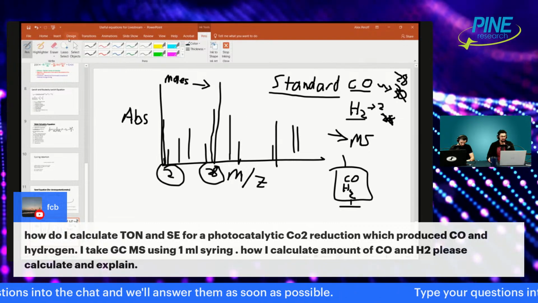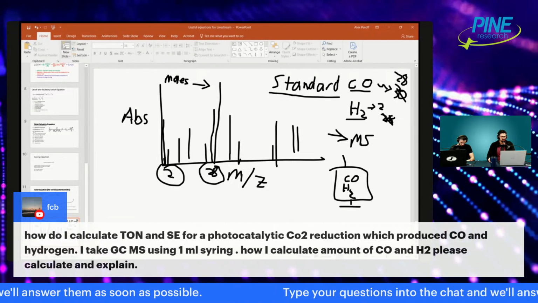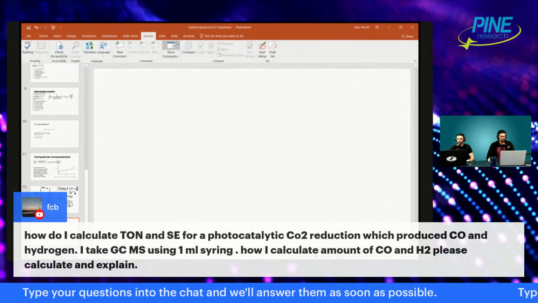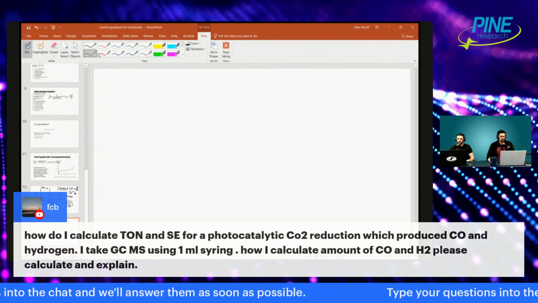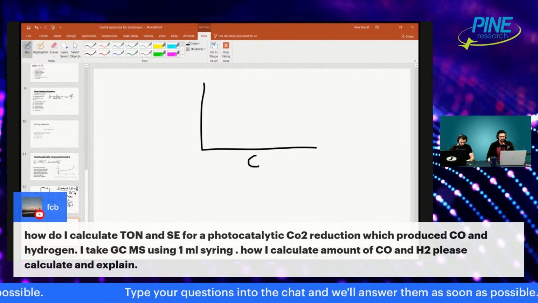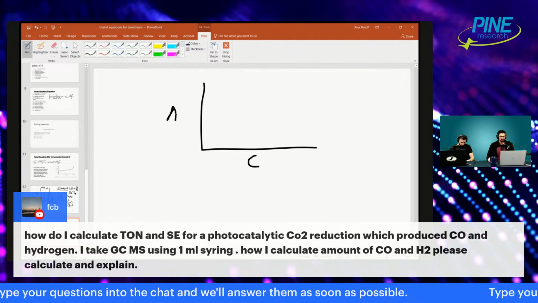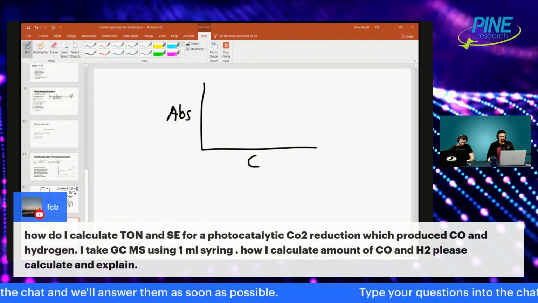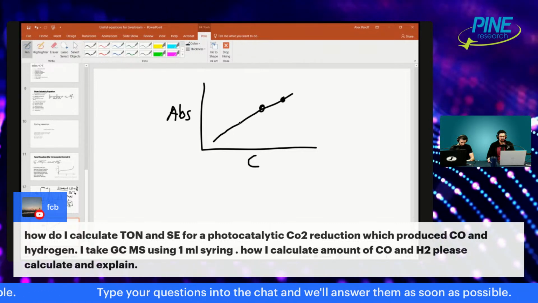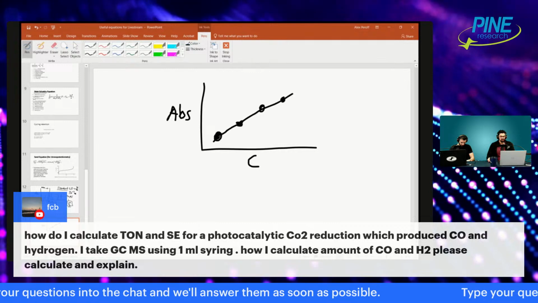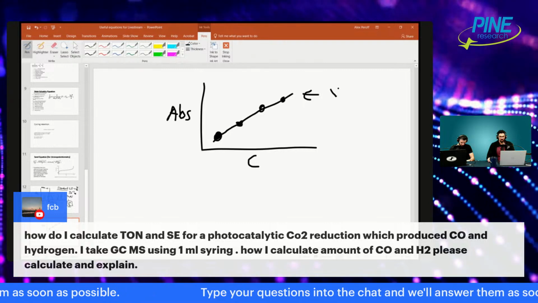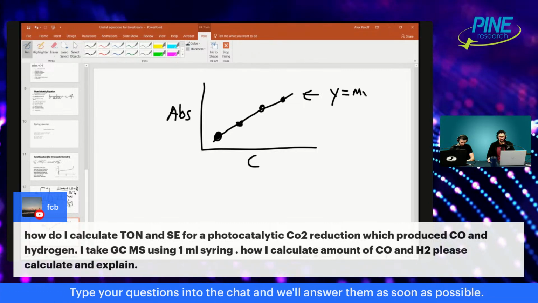And what that is, very generally, if I just make a new one of these, you'll be able to create a little curve and do a linear regression. You'll have your concentration on the x-axis and your absorbance from your mass spec on the y-axis, and you'll get a nice line because you'll have several data points from your standard. These are all coming from your standard. And this line will fit y equals mx plus b.